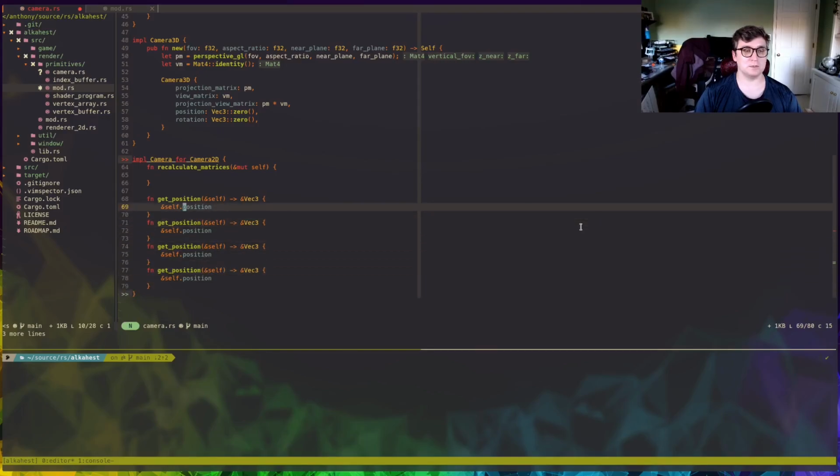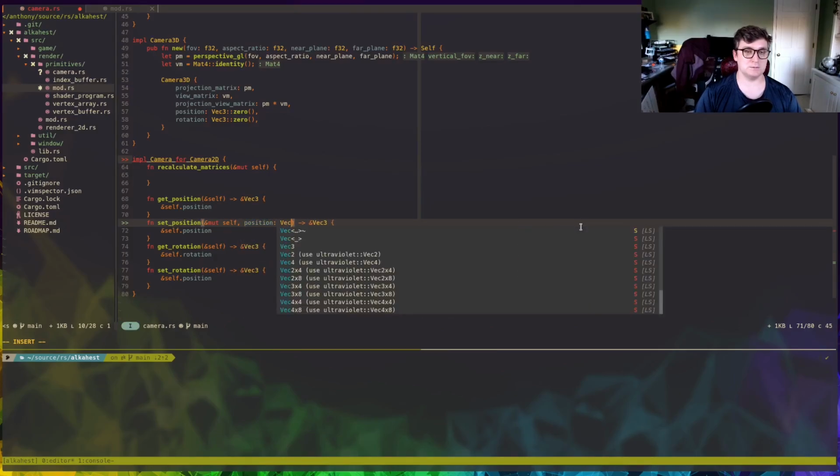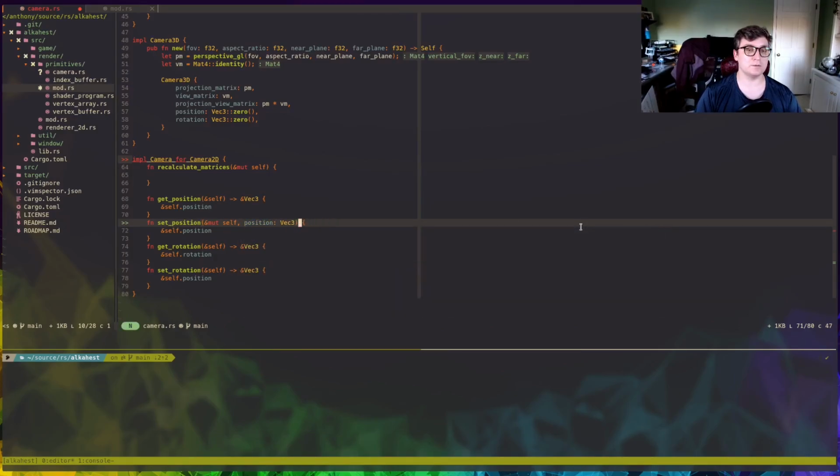And we're going to, oops. Let's go set. And then here, and then that becomes a set. This needs to be a rotation. And then this position vec3, and we'll delete that.